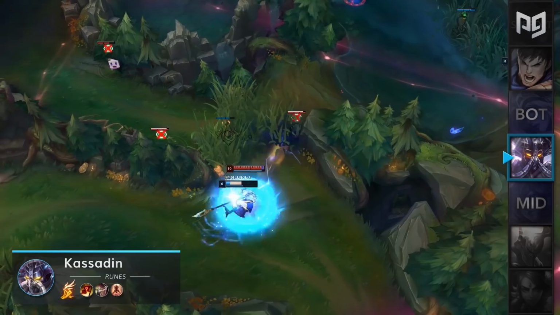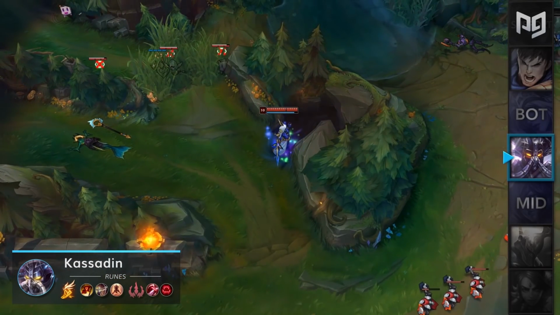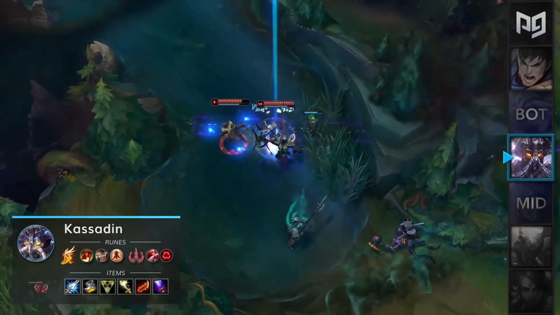For runes, you can take Fleet Footwork, Triumph, Alacrity, Last Stand, followed by Domination for Taste of Blood and Ravenous Hunter. Next, you can rush a Manamune, Berserker's Greaves, Trinity Force, Guinsoo's Rageblade, Wit's End, and a Runaan's.